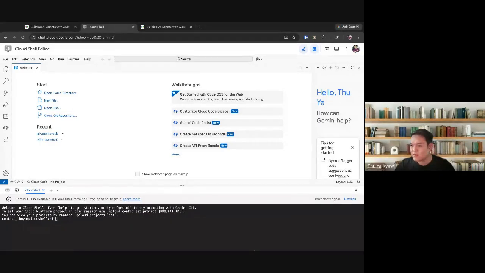Currently I have an AI agent ADK folder as well, but I will just create another folder. I will call this data agent ADK, then I will go there.